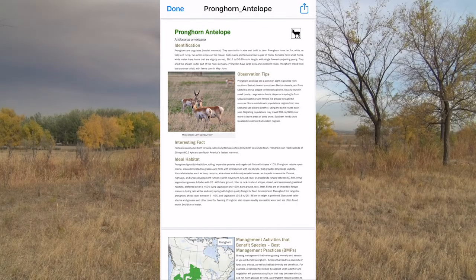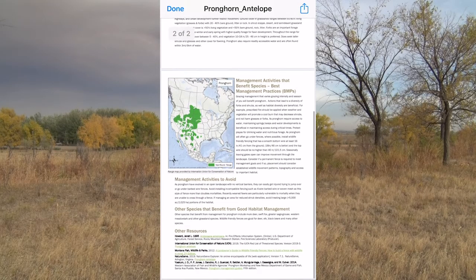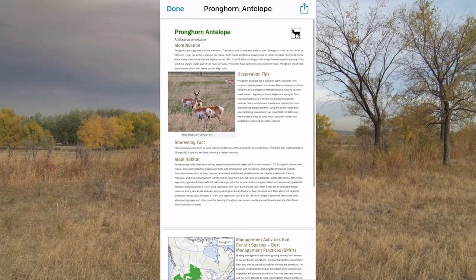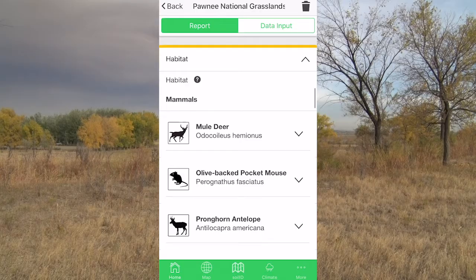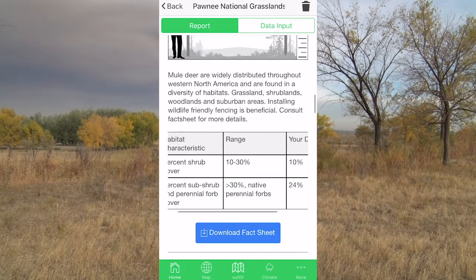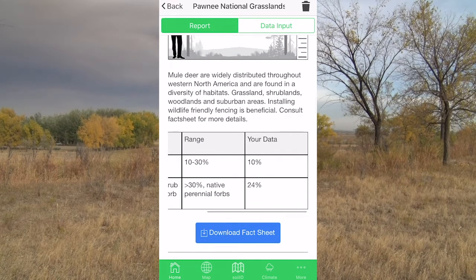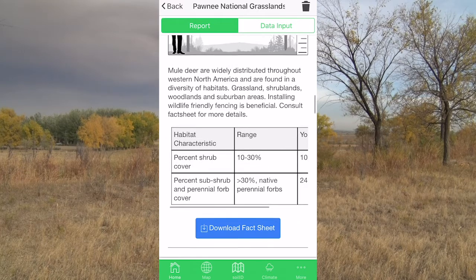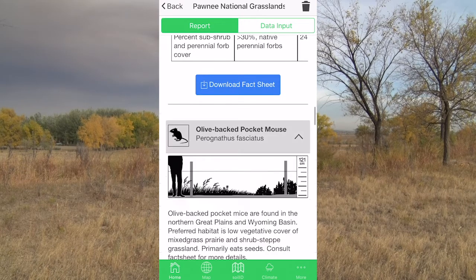We worked closely with our partners at the Nature Conservancy to bring you the most accurate and useful habitat information. As soon as you open the app, all you have to do is create a site and you'll immediately find information about wildlife at a given location. Then you can quickly enter your own soil and vegetation data and see how those line up with the ideal habitat requirements. To learn more about habitat, watch the next two videos.